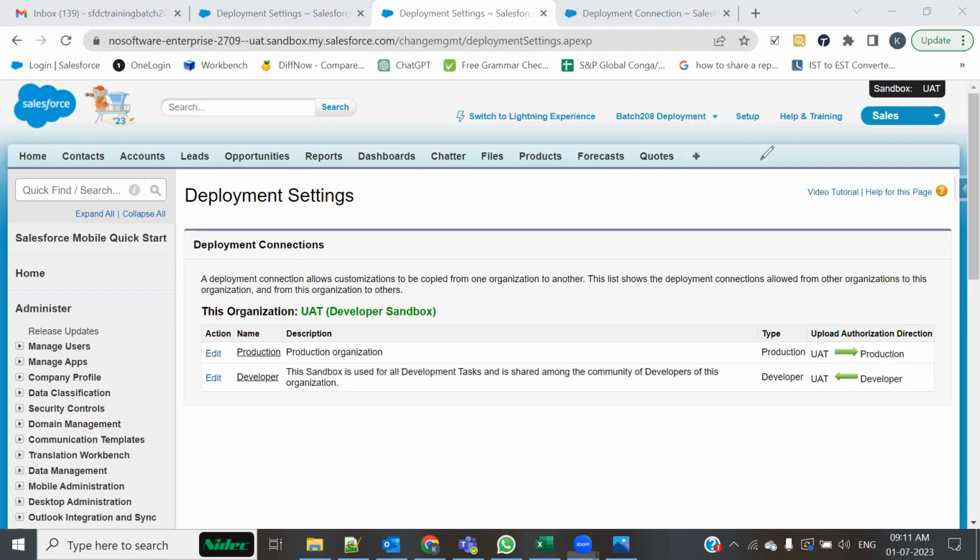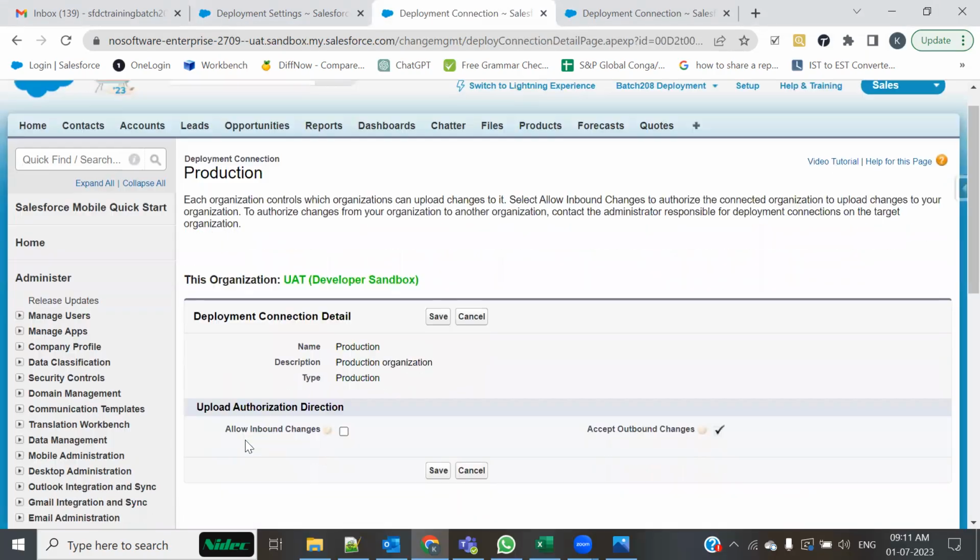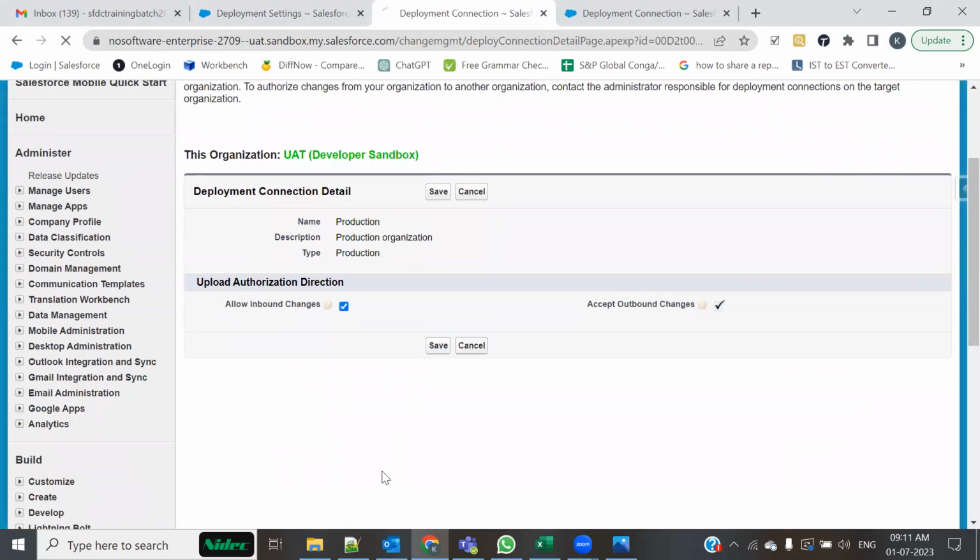तो इसके लिए कैसे करना पड़ेगा? You can see there's a name of production itself. ये भाई UAT environment है. This environment can receive from developer sandbox, जिसको हमने enable कर दिया है. This environment can also receive from production. वो नहीं किया हमने, ठीक है? So I'll go back and edit this. Just allow inbound change set and save it. ठीक है? Save it.